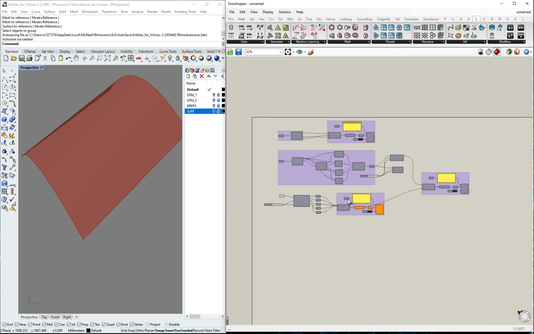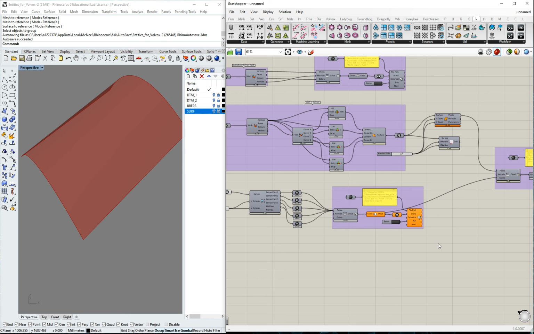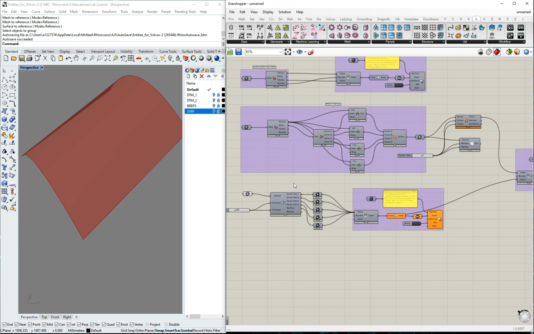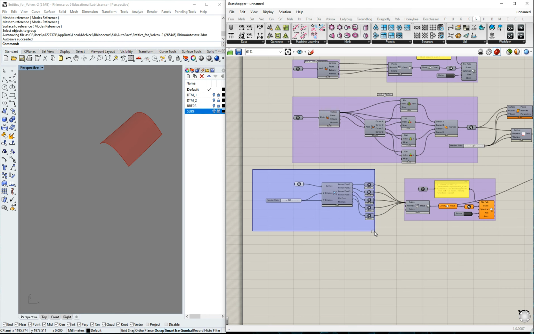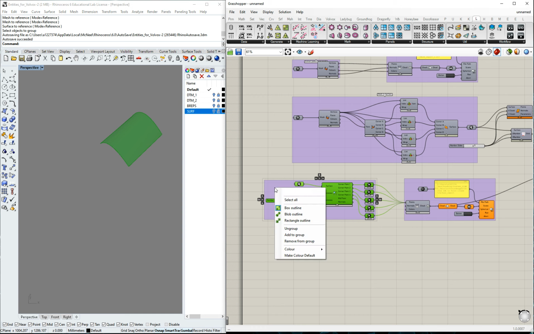Okay, what we're gonna do now is we're gonna create a building. Okay, so this is, we can put a name. Generate points on surface. Okay, generate points on surface.